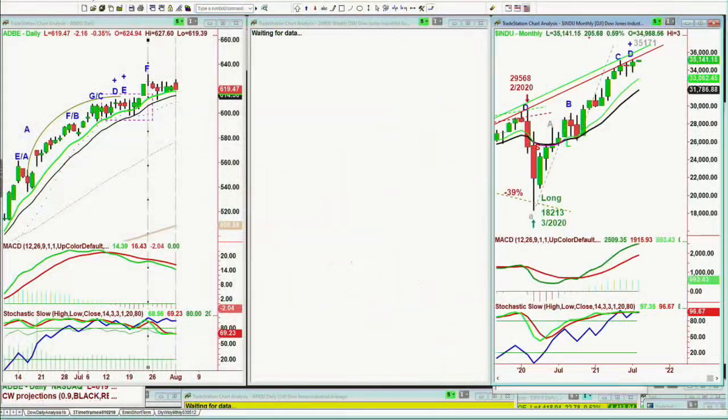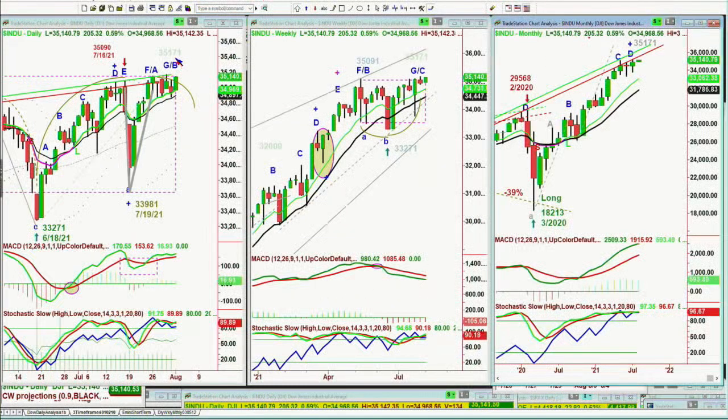Do a couple of things here. Look at the Dow's up 203 right now, INDU. That's really important. We're getting close. Oh boy, 35,138. We need to get about another, I'd say another 60 or 70 points. Says you've cleared this. You're not doing the pie formation anymore, and that's going to be important.